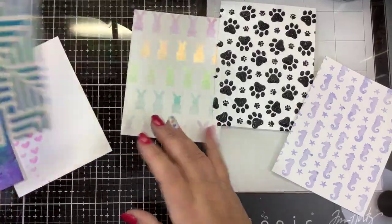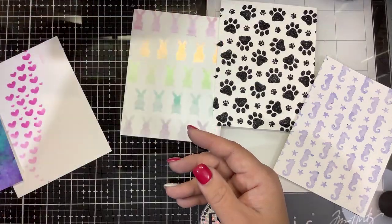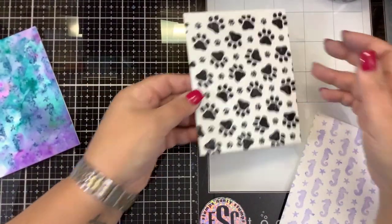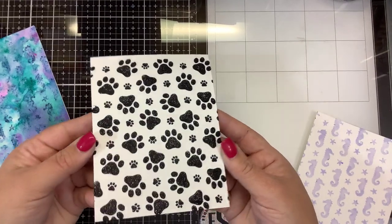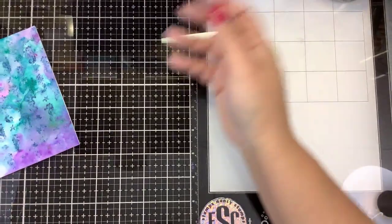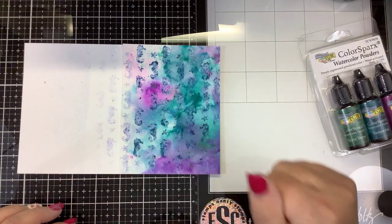So again, you have Duo Gel from Deco Foil, or any clear transparent paste will work, such as the Ranger transparent glossy paste will also work, but you have to use heat on that one. Using your traditional ink blending will work. Using Perfect Pearls or Arteza Micas. Using your glitter paste or Nouveau paste or opal polishes, those will all work. Any kind of paste that you can use through a spatula. You have any kind of sprays that you have, whether you make your own sprays or you purchase sprays. And then you have using the watercolor pigments. So Color Burst, Brushos, any of those pigments that are in a powder form, you can sprinkle that in and then spray the water on it.